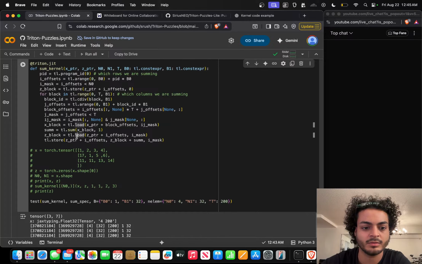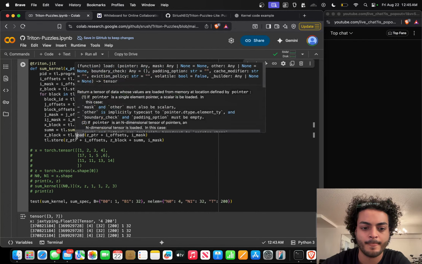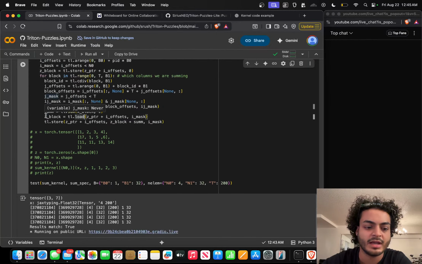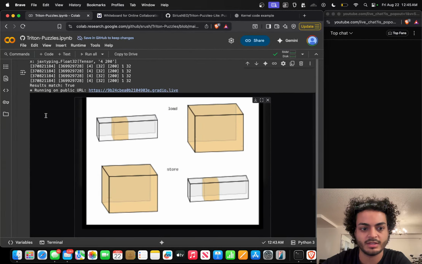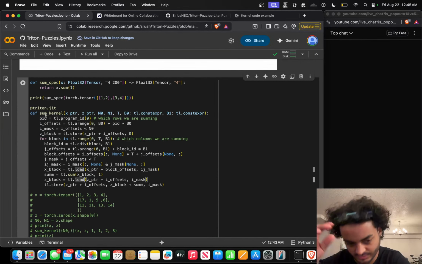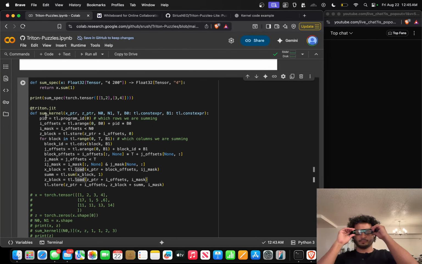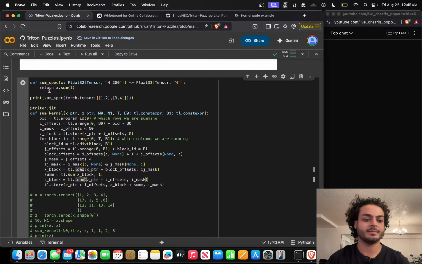Yeah, I have to load in Z to be able to add my values of X to it, and I have to write it back in. I don't think I can do this faster. I think that's good. I'm pretty happy with that.